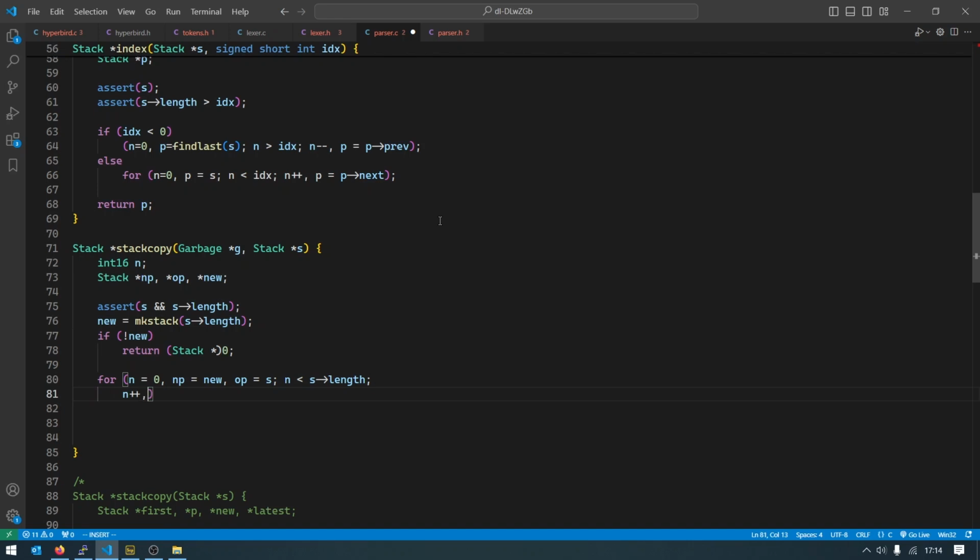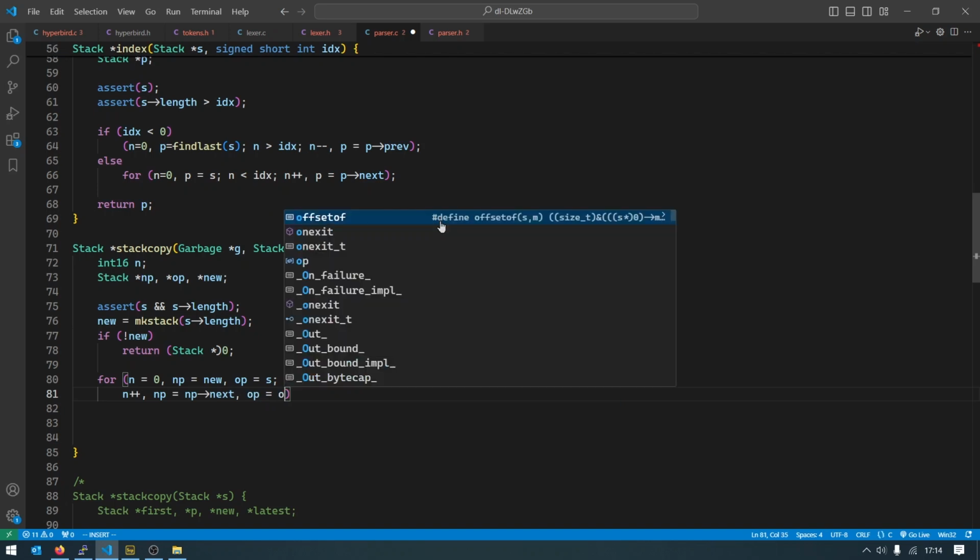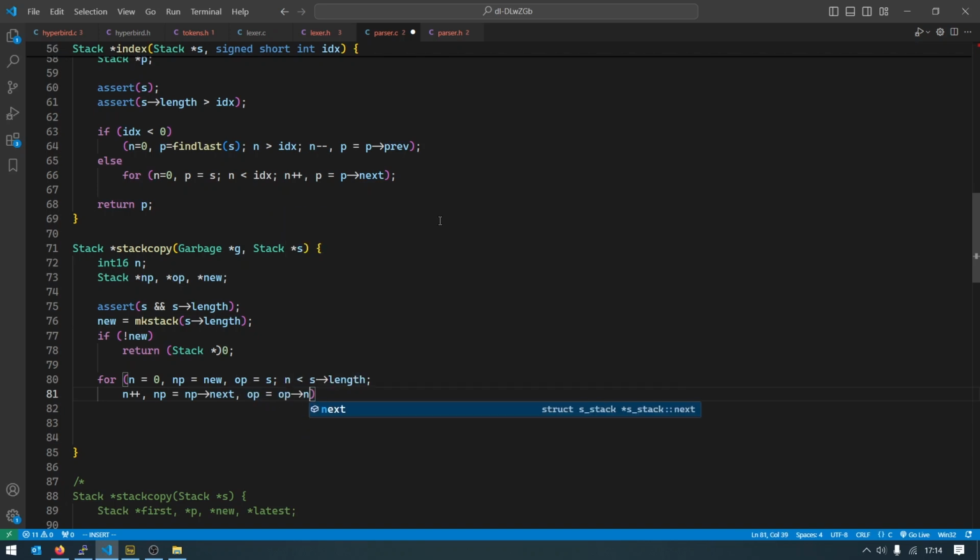At each iteration, we want the new pointer to be equal to the new next and the old pointer to be equal to the old next.